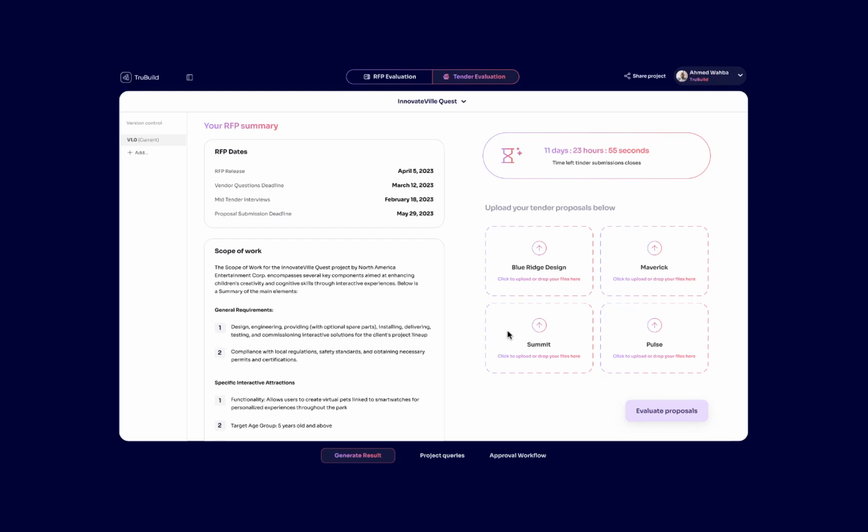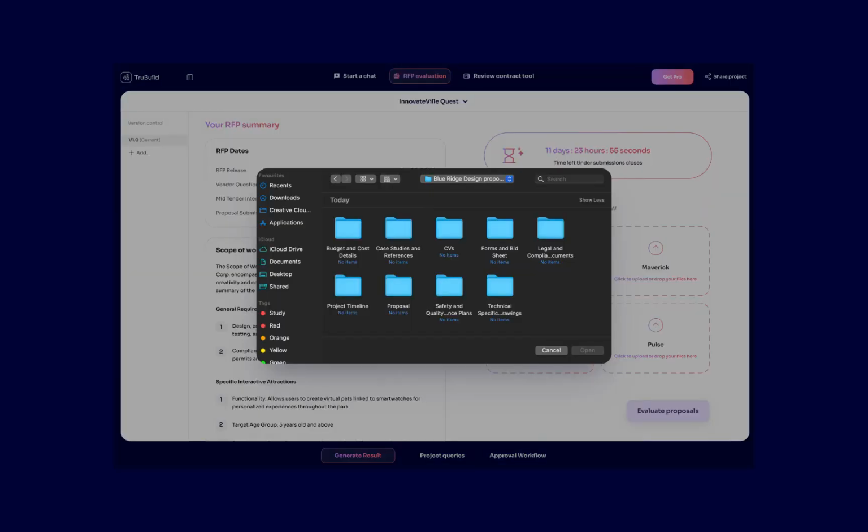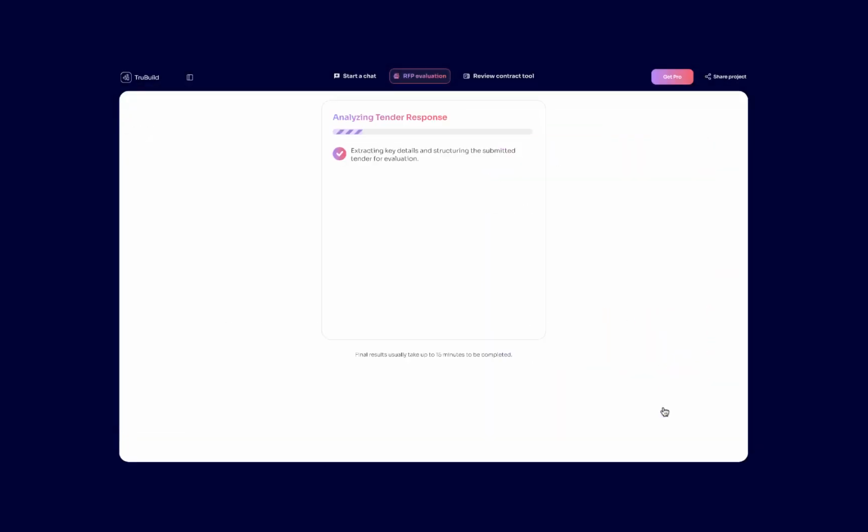As you receive technical proposals from your suppliers, they do not need to be structured or in a single folder or in a single file type. All of this is done by the system in the backend. All that we ask is that you drag and drop all the files received from your vendor and supplier here and click on Evaluate.